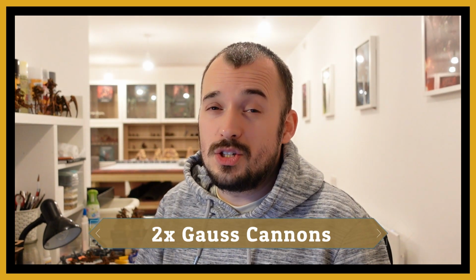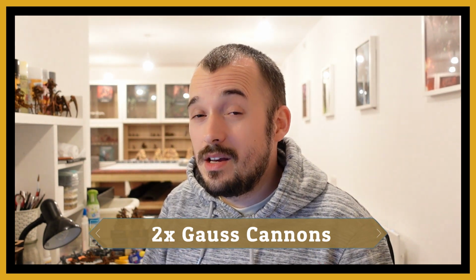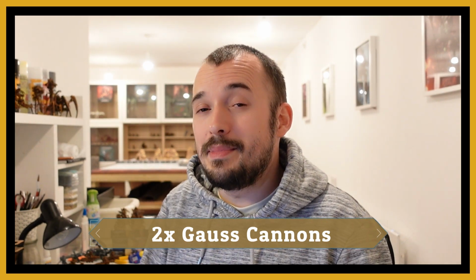But those Gauss cannons are 24-inch range, Heavy 3 per weapon. Don't forget you've got 2 of these, so that's going to be 6 shots. At Strength 6, -3 AP, and the damage is D3. So I like to fire these at Space Marine models. Okay, it does drop down to -2 AP, but that damage D3 usually takes away those models.